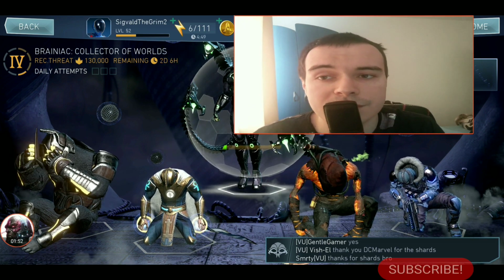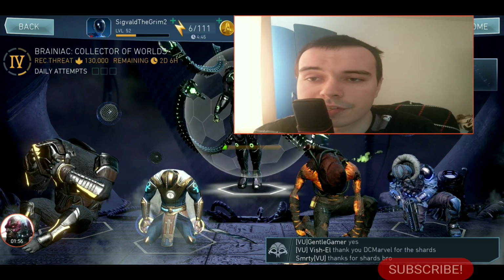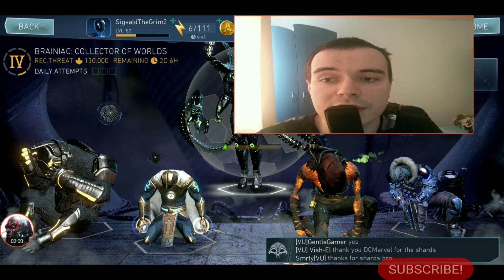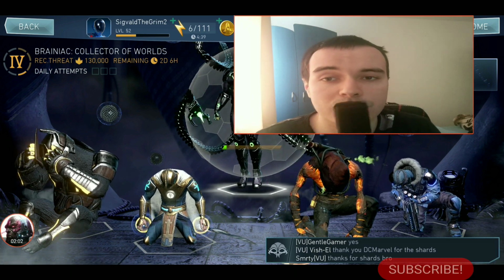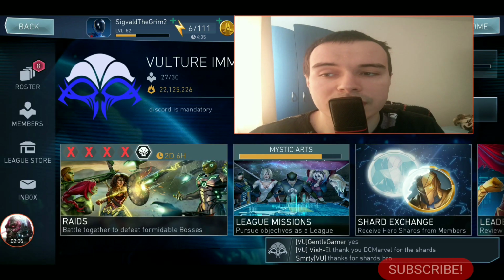You'll get credits, you'll get gear materials, you'll get gears at level 50 or 60, you'll get character shards. So being in a tier 6 league is going to be amazing for a beginner, and yet again check my video on how to find a league. And you'll also get league medals.